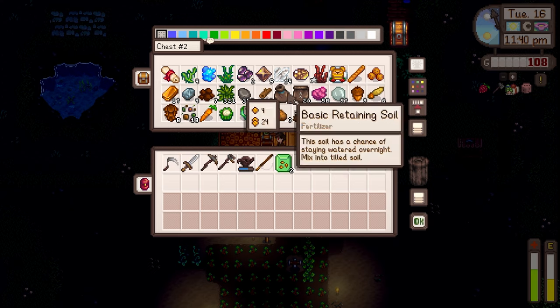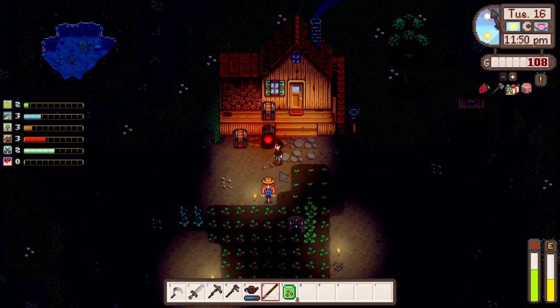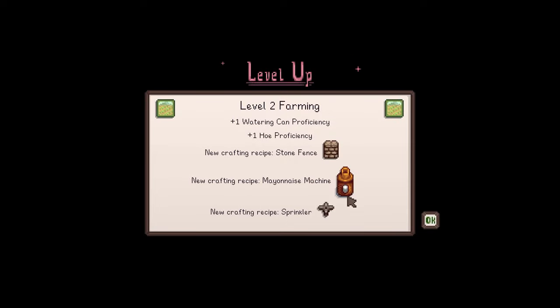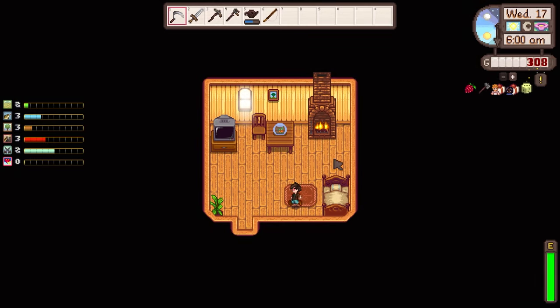I'm gonna plant these rice shoots actually, and I'll donate that to the museum tomorrow. And the automation mod is really cool. I like that a lot. Sorry, pupper. Level 2 farming. We have a mayonnaise machine and we can make a sprinkler. Yeah, I'm really not making a whole lot of money either, but we're making good progress. That's all that really matters.